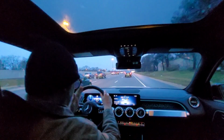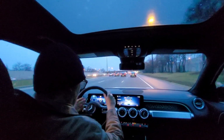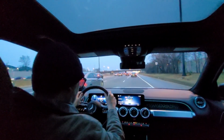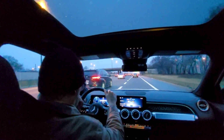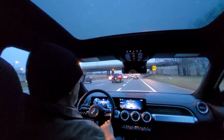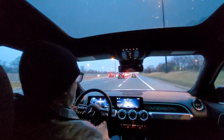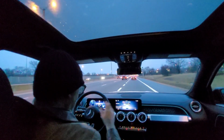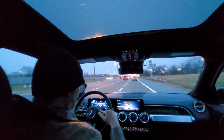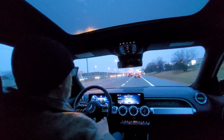We did not measure the 0 to 100, which is rated at 8 seconds, which would be way slower than the Audi and the Mini, and of course Tesla as well, which is rated for 5 seconds. But something tells me that it feels more powerful than the 225 on paper. So I would encourage you to test drive it, compare it with the 250 and the 350 brothers, the other two models of the EQB, and choose the one that works the best for you.